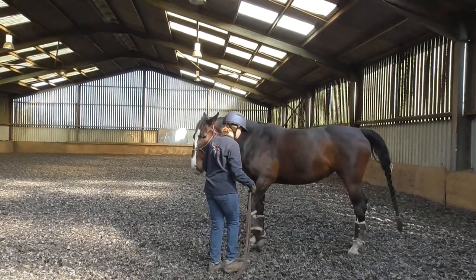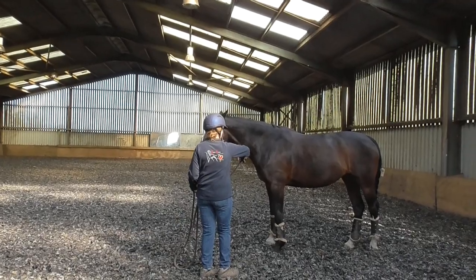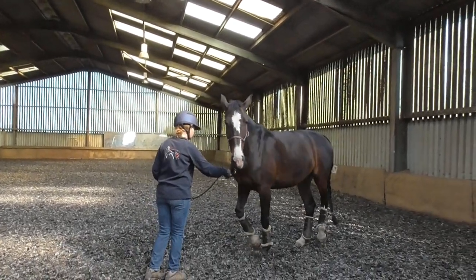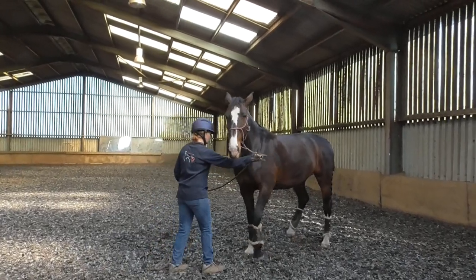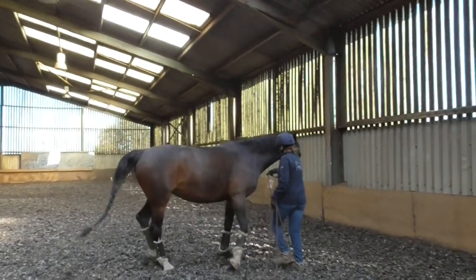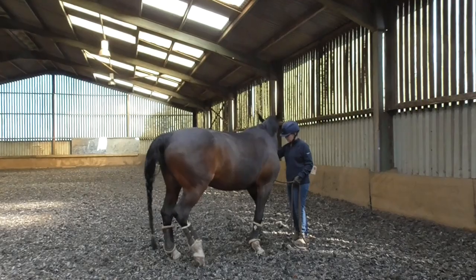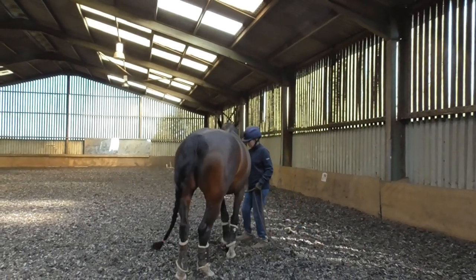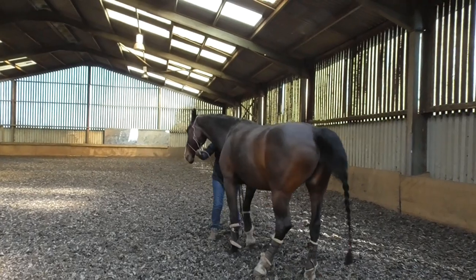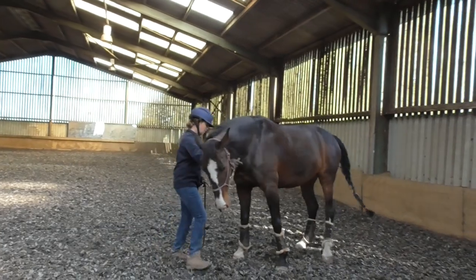And then we go back — here we go. She's having a little process. Bring the forehand across a little bit and I'm going to go under. This way I'm going to go on an anti-clockwise circle. I've got my elbow towards the horse's chin. Now bending the horse to the horse's left. The right foreleg is going under the horse's body.